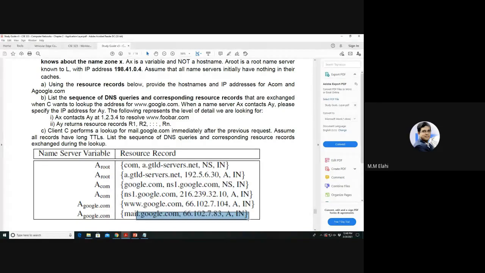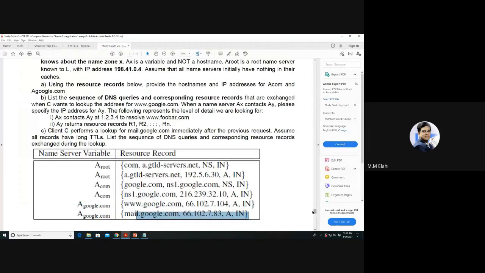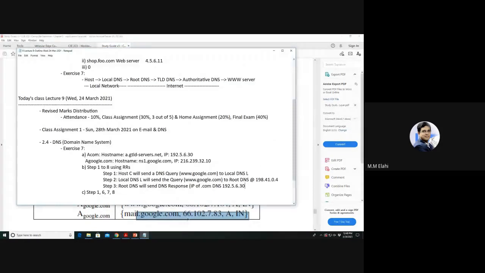So you have to specify here the IP of .com DNS, that is 192.5.6.30. Is it 30? Yes. That is how you should give your answers in question B of exercise 7.